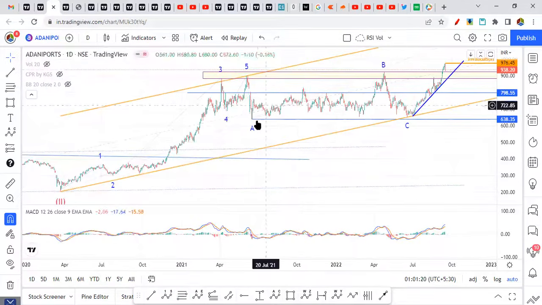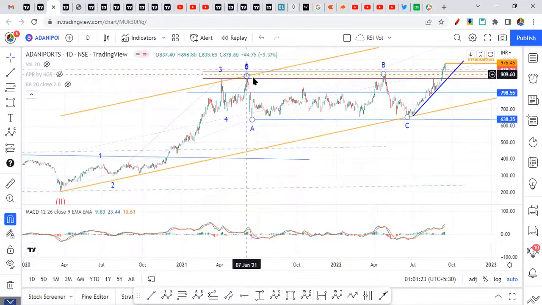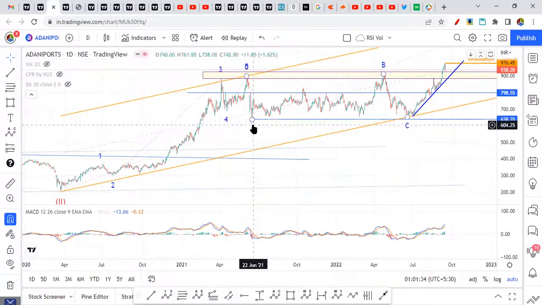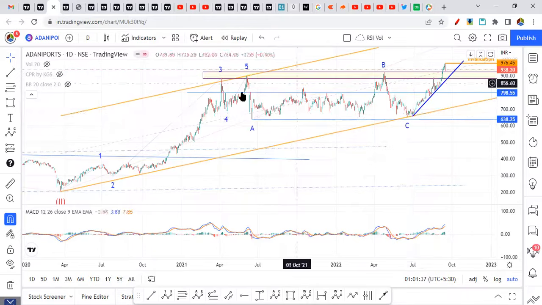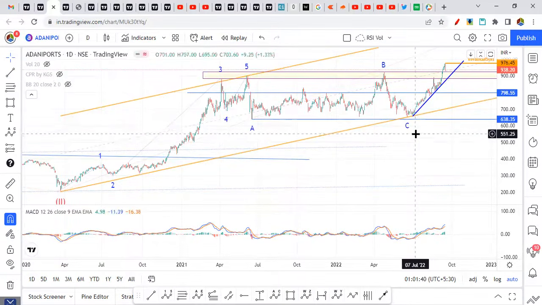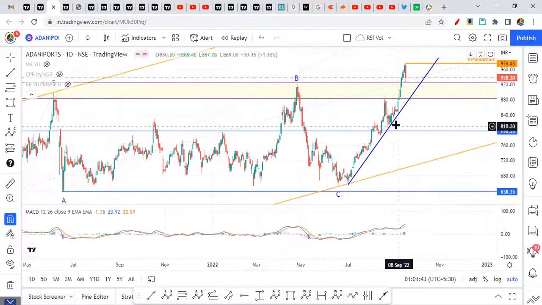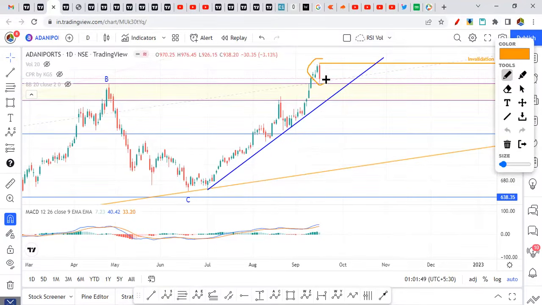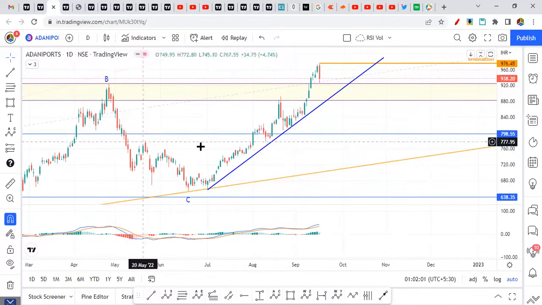And again here there is a problem. This fifth wave top is broken by wave B, and then the C wave did not break this low. So this can be called a running triangle, which is extremely rare. And with this pattern, we cannot confirm whether this is a running flat or something else. Now here you can see at the top, it has made a bearish engulfing candle covering the past 3 candles, but it has taken support near this area, right? So what we can consider here is this could be completing a one up move.